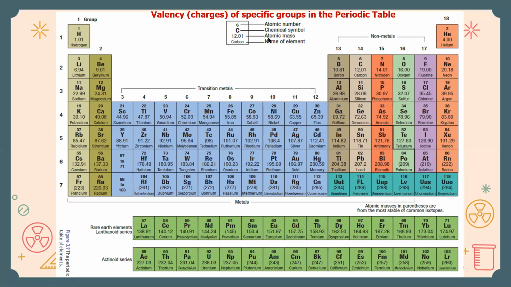Page 71. Okay, so go to page 71 in your book. And I just want you guys to write down some of the common charges or valencies of specific groups, okay? We can't put a charge for every group in the periodic table because remember when we were first doing metals, we talked about the fact that some of the metals, particularly our transition metals, don't have set charges. We said that they are variable in terms of their charge, okay?